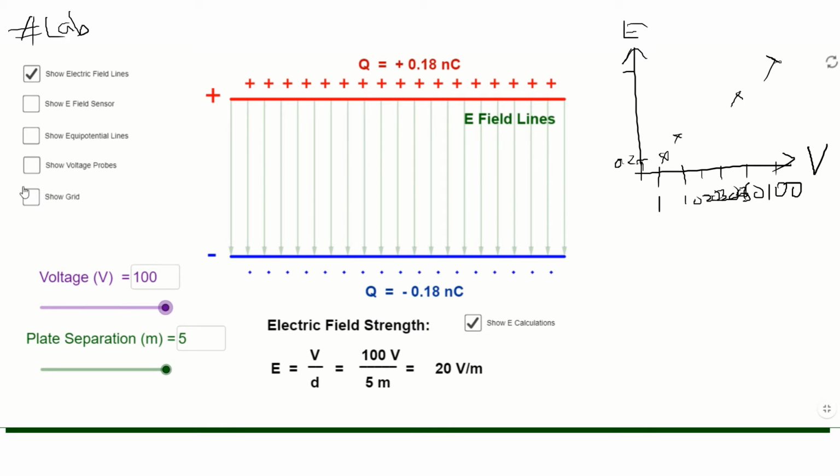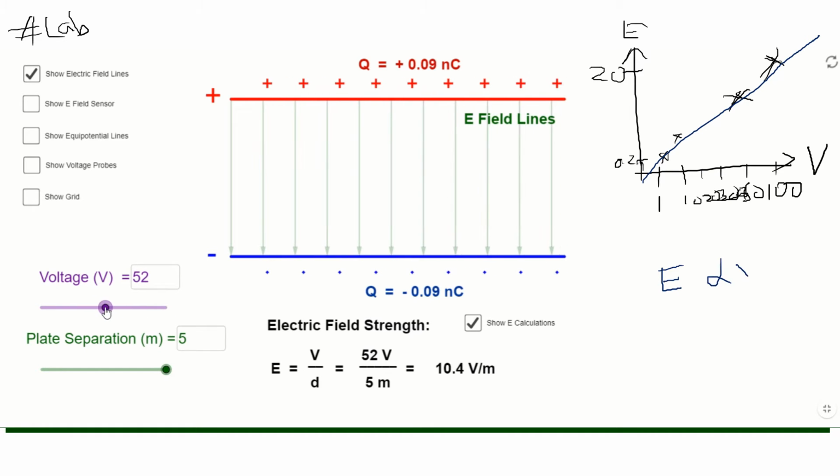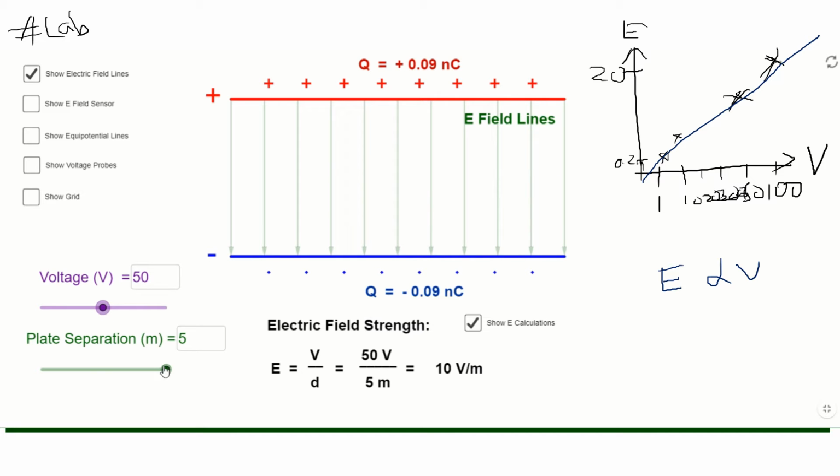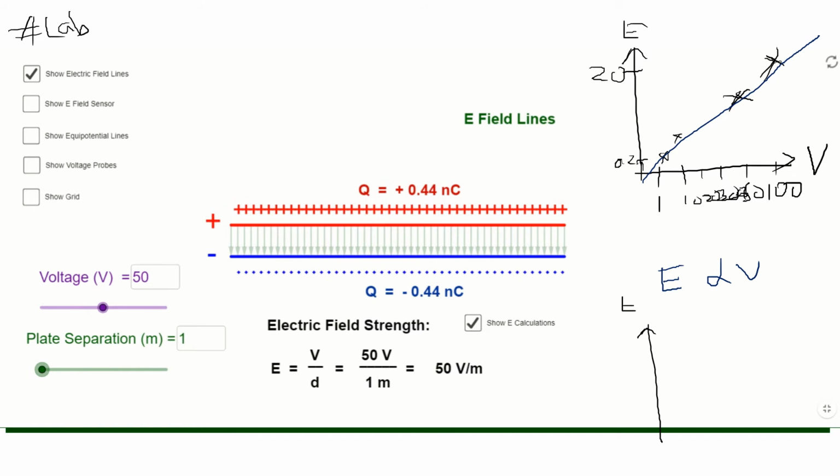There may be experiments that will ask you to measure voltage, measure electric field lines, but those are not lab style because we don't have a tool to exactly measure electric field lines directly. We can do the same thing for electric field lines to double check what actually happens. So we start off with a very small separation. Wow, that's a big 50 volts per meter electric field strength because they're very close.